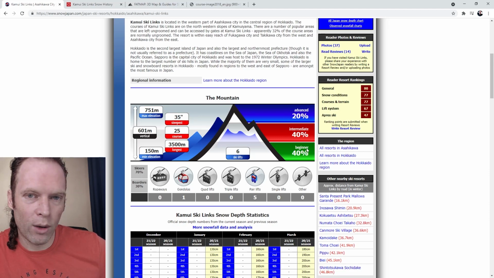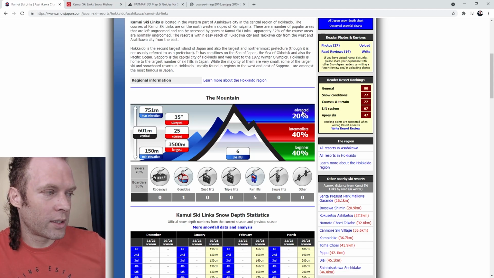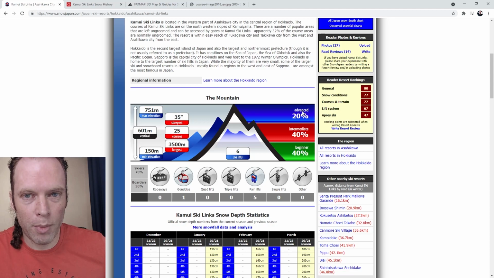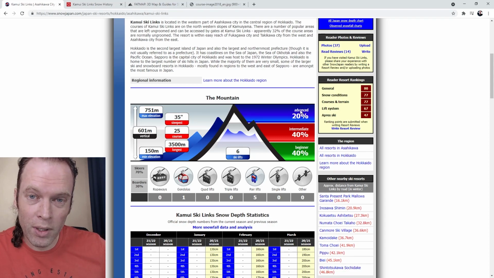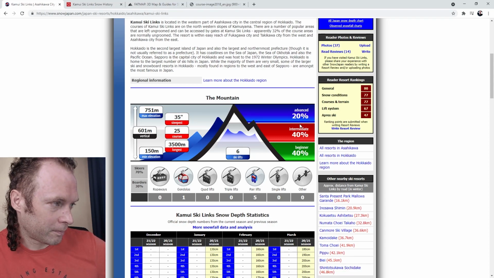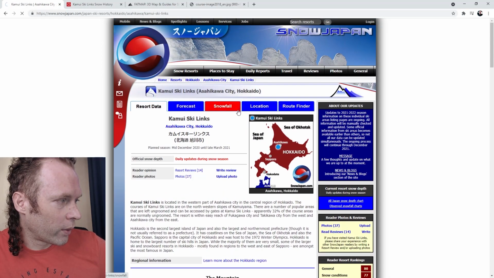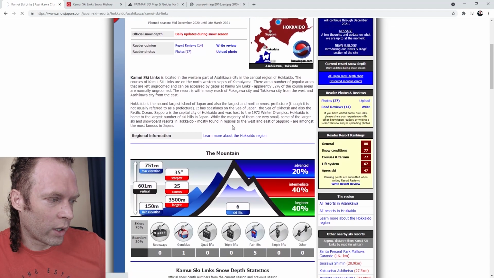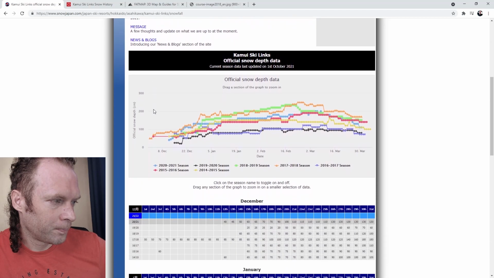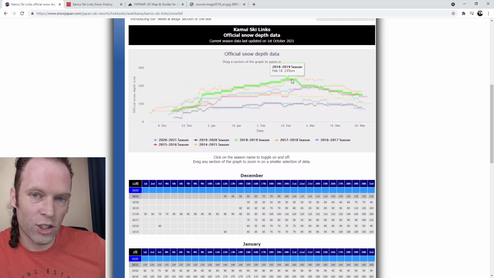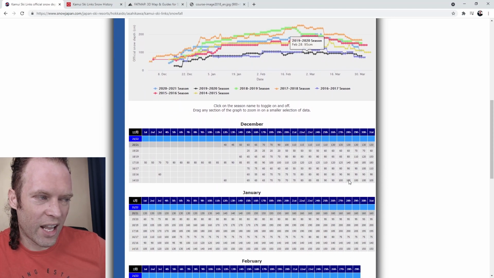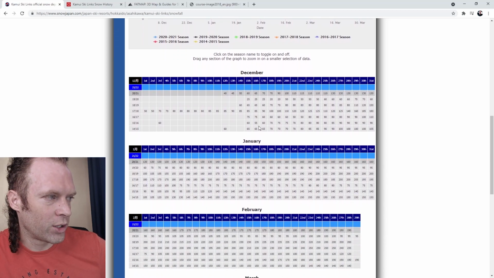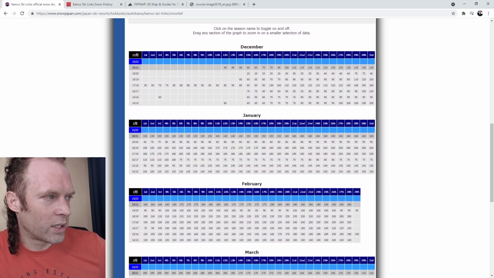And then here's the breakdown of the difficulty of the courses. Yeah, there aren't that many advanced courses there. It's typical of Japan resorts. It's not very steep, but it is very deep. And just really quickly, under the snowfall, we can see historic snowfall amounts. So this just shows by season the snow depth over the course, and then here's a table version of the same information. And what I like to look at is when ski resorts start.